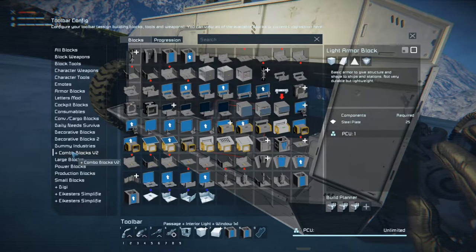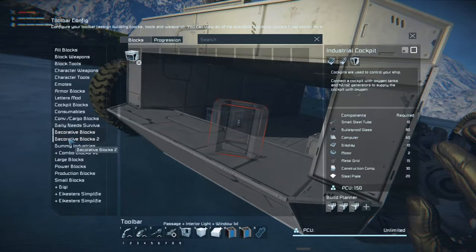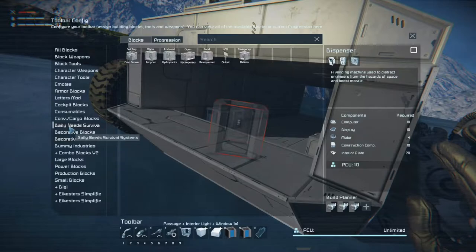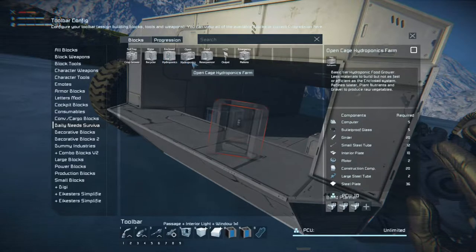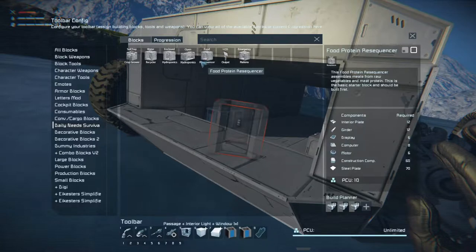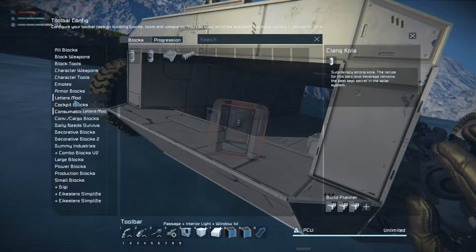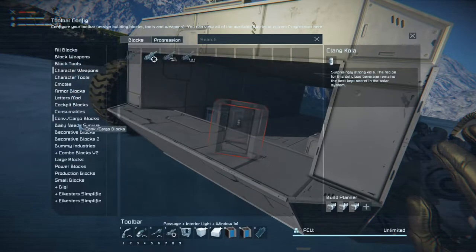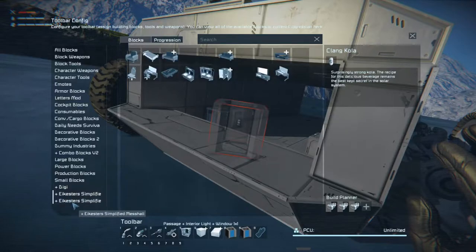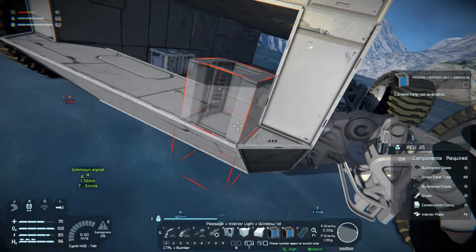Combo blocks. B2, okay. Dummy Industries, build and repair system, decorative blocks. The industrial cockpit is decorative? I really don't know about that. We should put at least a food resequencer or something on the ship as well. Cockpit blocks, letters mod, armor blocks, emotes, character tools. All right. All right, we'll try these. I just want a damn window.